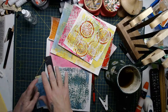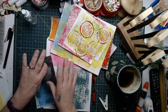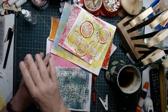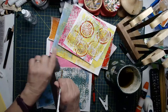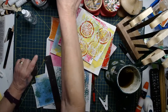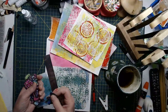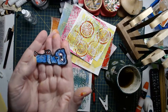So what I did was I had scraps of paper that I had already chopped up into smaller pieces. Then I put a styrofoam plate over my paintbrush, with a hole in it, so I couldn't see what I was doing. I scribbled paint onto the paper, not seeing what it looked like. Then I made monsters out of it. So this is like a monster for under the bed.